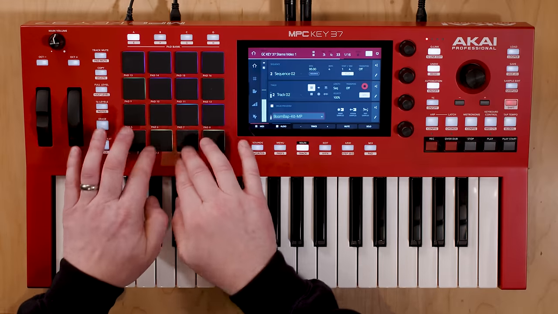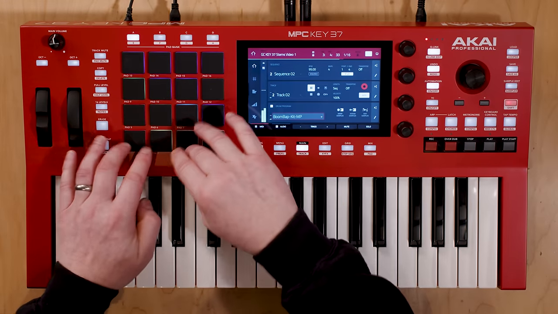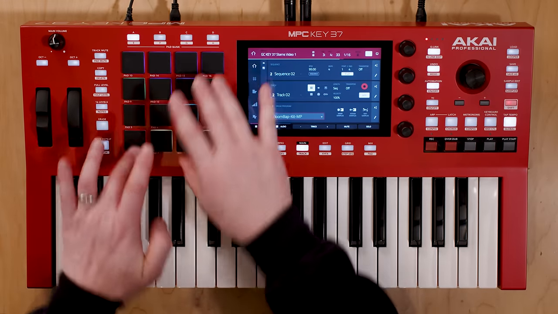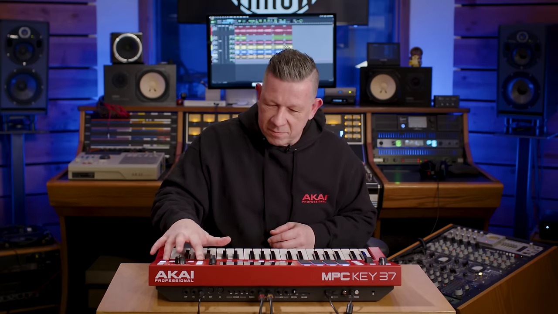So now I'm going to go to track two and we're going to lay down some drums. And again, you can bring in all of your own drum samples. You can use any of the expansion packs, or you can even use any of the factory library. So I've got a collection of drums here, which really fit the pocket of this type of beat. So now that I've got my kit up, let's start laying down our beat.